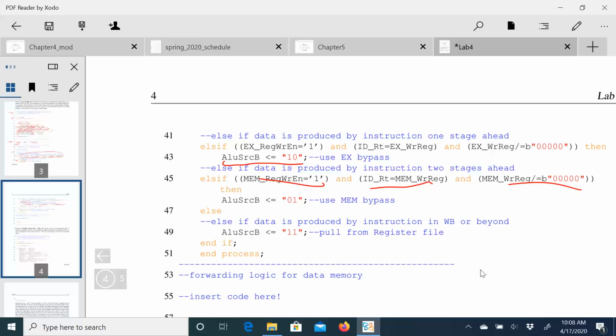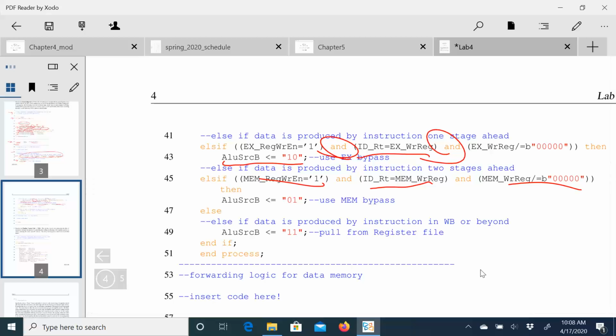So I have it checking the write reg. You could also check the RT, because if they're equal, it'll match this condition, and then if they're both equal and you check the write reg, then you know the RT field is also 0. So there's a little bit of flexibility there. And if they're not equal, then you won't even hit this condition and you'll move on, because these are ANDs, right? Okay.